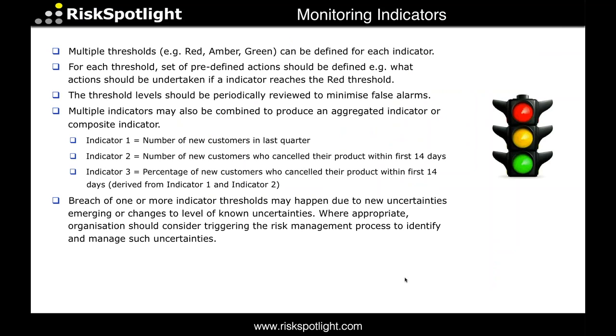So typically you would create those indicators against the causes or consequences or controls, and then you would set up some sort of thresholds. You would say that, okay, if this number goes above this, then we'll classify that as amber. If it goes above a certain number, we'll classify that as red. And then you may want to define some actions saying, okay, what would we do if this indicator becomes amber?